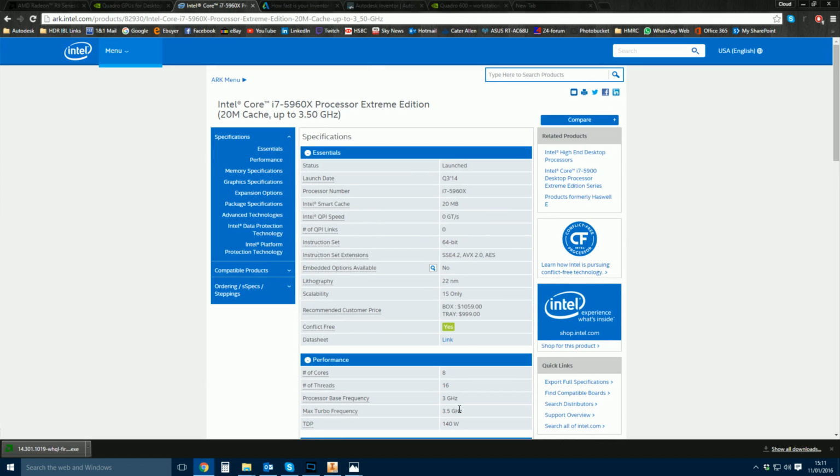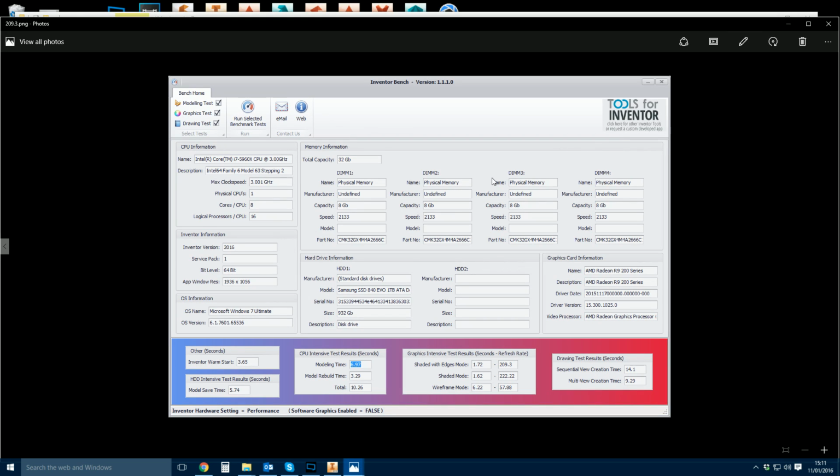Now, there's a lot of mixed tales out there about how Inventor is a single-threaded application, and it doesn't make use of multi-cores. My tests have shown up until this point that when you're viewing and zooming and orbiting, Inventor is actually using most, if not all, of the threads on your CPU when it comes to rotating the model. Various other functions with Inventor won't use all the cores, but viewing and orbiting will. And what I've also found, and this is going to be more prominent later on, is that the CPU plays a much bigger role in how Inventor performs visually than your graphics card does.